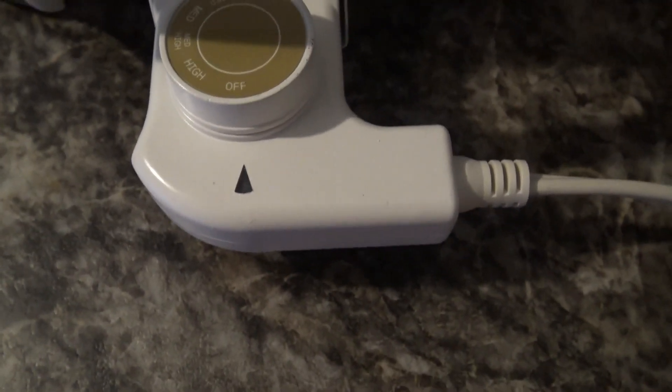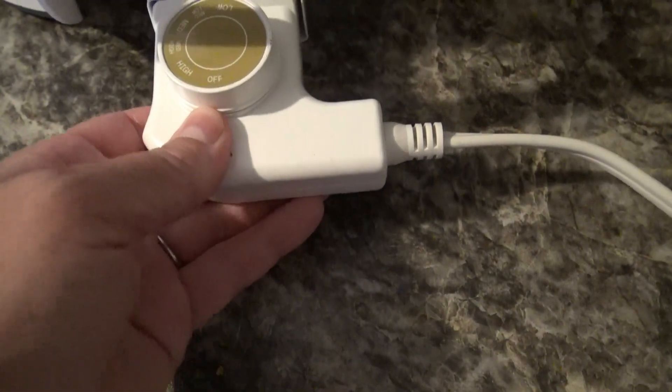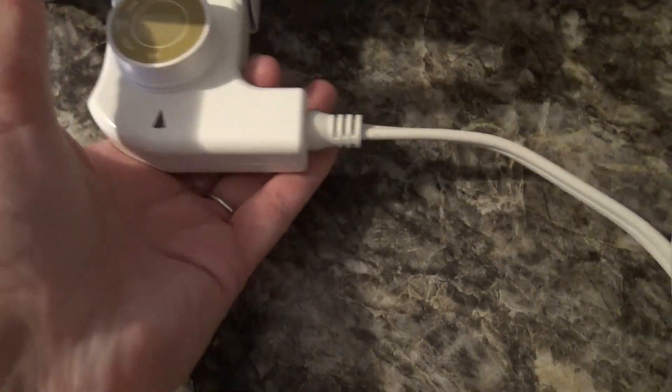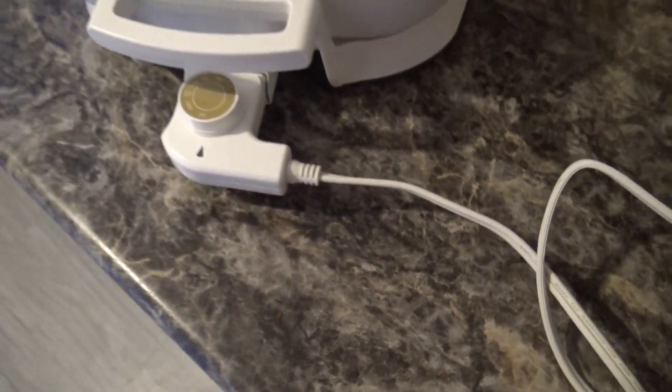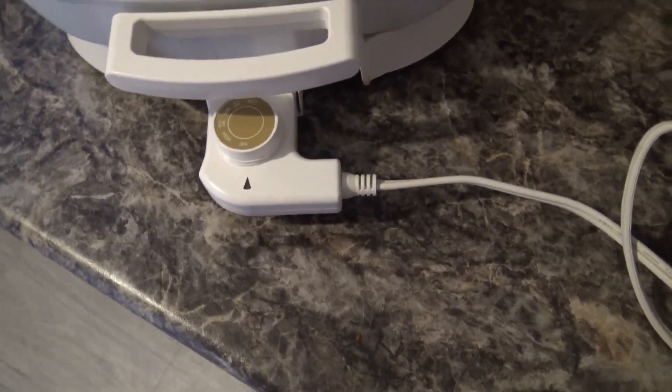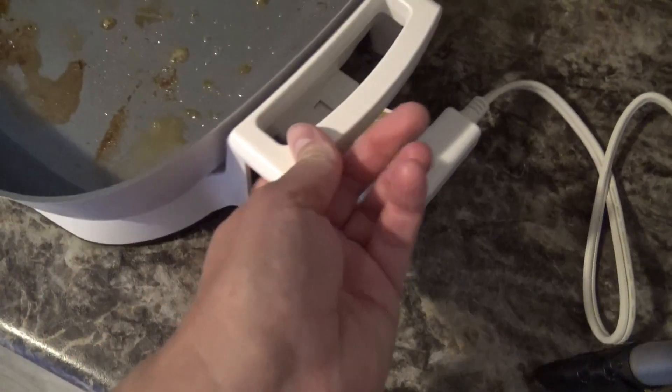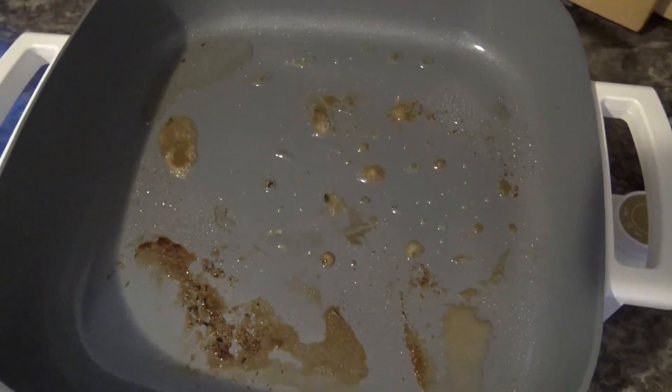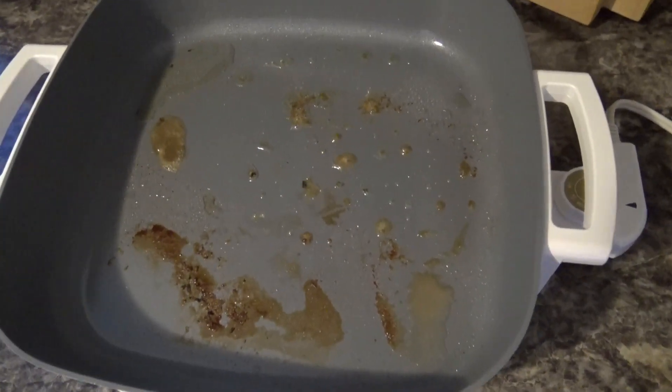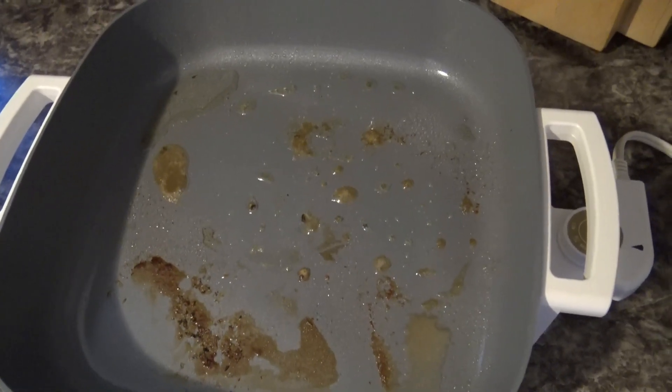And now it's off, so you can actually unplug it from the unit. I might not be able to do this with just one hand, and I'm not going to do that with just one hand. But anyway, that is how you sear slash saute in your beautiful five-in-one expandable skillet.